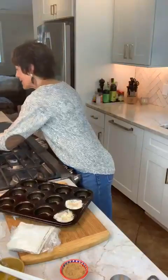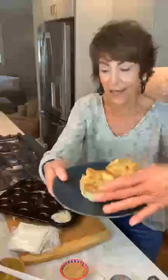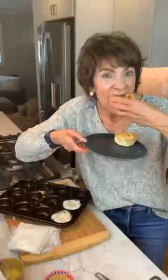So I did make these the other day, but I made these playing around with some of the cooking spray. I did not do this with the butter, but you can see how cute they are. And they're called apple palm pies because they do fit right in the palm of your hand. And they're super, super crunchy. Here, I'll take a bite so you guys see how crunchy they are.